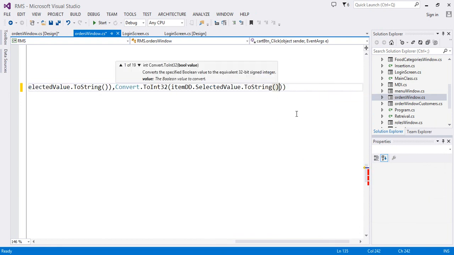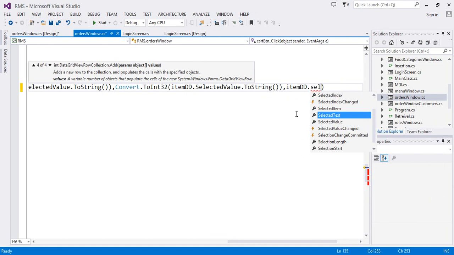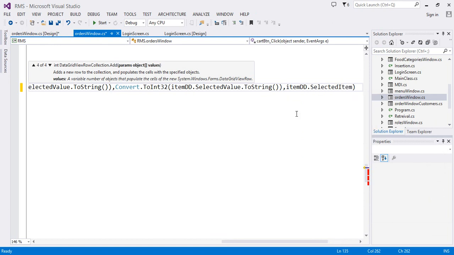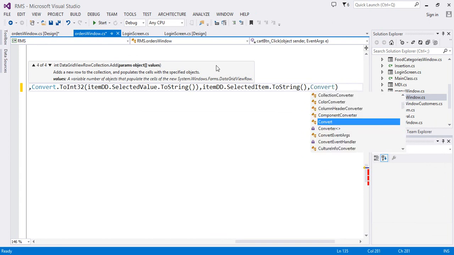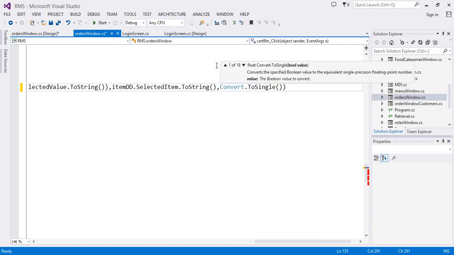All right, and then you have to specify the name of the item, that is item drop down dot SelectedItem.ToString, and then we have to specify the price. So where is my price? In the price text: Convert.ToSingle and then specify the price from the price text.